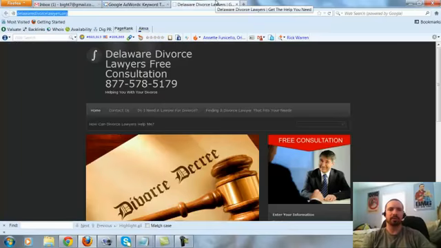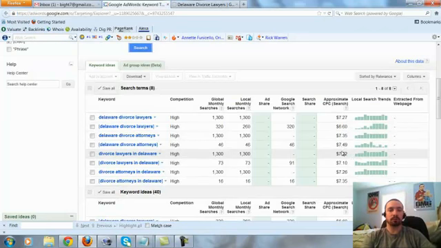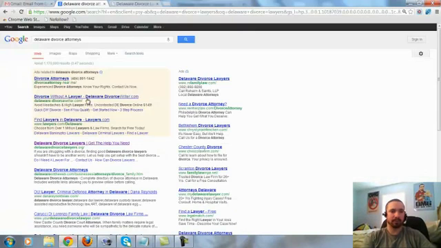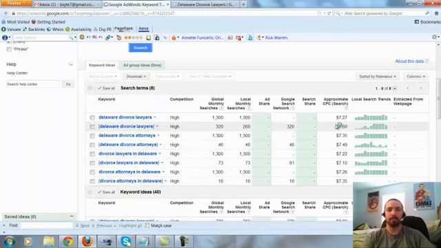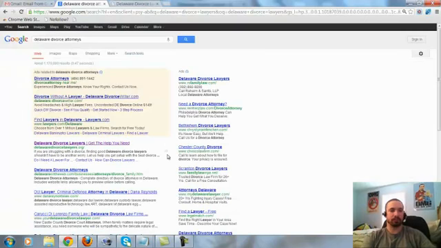So if you already have a website that's getting traffic, what you can do is multiply the amount of visitors by this number, okay? Because each time someone clicks on one of these pay-per-click ads, for example, these people up here, they're all paying per click. That's called pay-per-click advertising. And these people to the right, they're all paying per click. And we know from the Google keyword tool that they're paying about $7 per click. And that's just an average. Some people paying more, some people paying less. But on average, they're paying $7. Being that I'm the #1 website, I haven't checked the traffic in a while, but it's probably getting a good amount of traffic. I should monetize the site better, but that's another story.